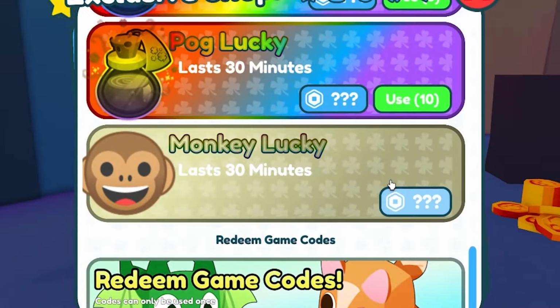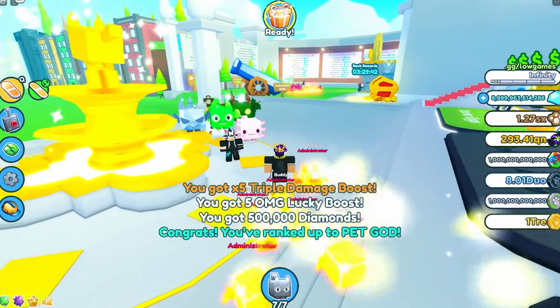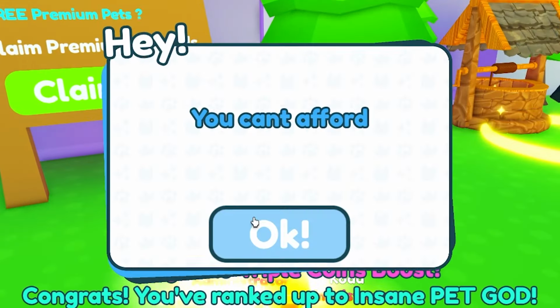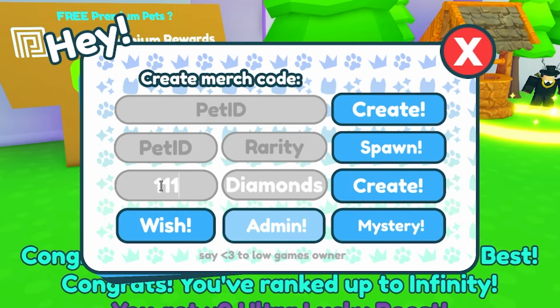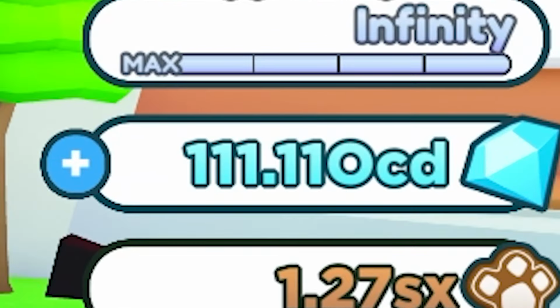And now if I go check my boost, oh yeah, look at all those boosts I got. Okay, now we need to get some monkey boosts. How we do that is literally go to the monkey right over here that says boost seller, and then just buy stuff for 10 trillion diamonds. Now I don't have 10 trillion diamonds, so what do we do for that? We go ahead and use our admin. Yes, sir. Okay, here we go. And let's just put a big number. Create, look at that, guys. OCD. Look at that.